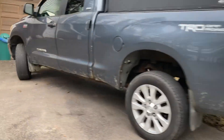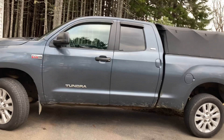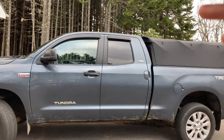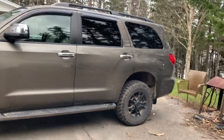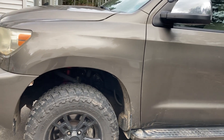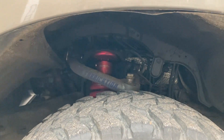This is the truck I've basically had since new, so 14-15 years. It's been great, still great, but the cab is too small — we have kids now, the back is full of car seats, and we have a dog. When we want to go camping there's no room. I never had an SUV and people are having good luck with these Sequoias. The Tundra is great and most drivetrain parts are the same, so I'm familiar with the engine, oil changes, brakes, all that.